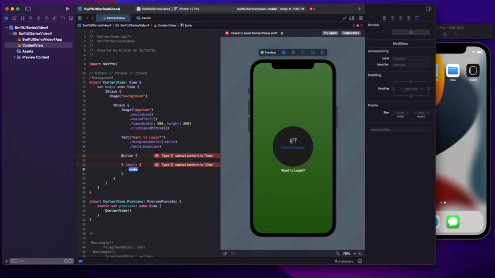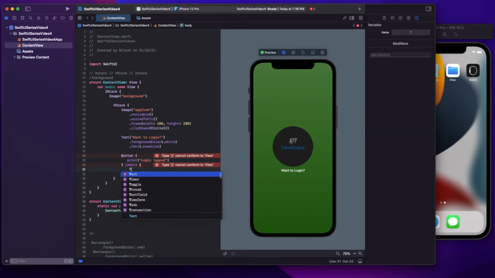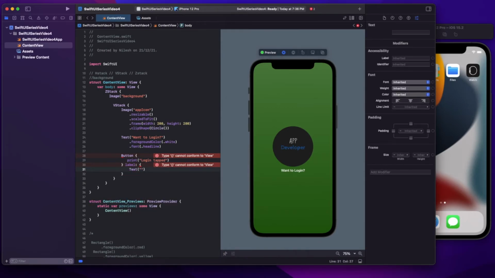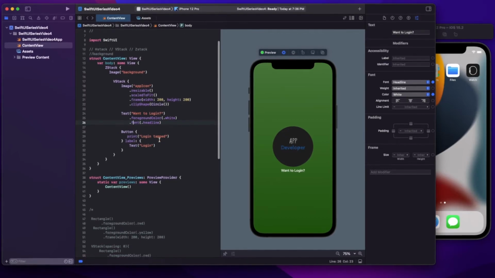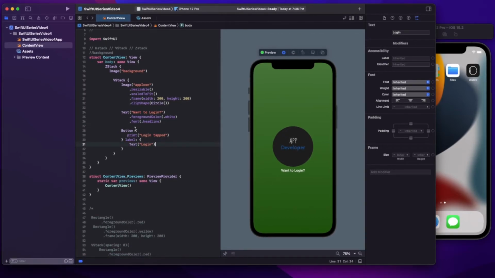So in the print, I'll just print login tap, because this is my login button, and in the text I'll put, let's say, Login. Let the error go away. Still I'm not able to see my button, so just wait for some time for the button to appear.